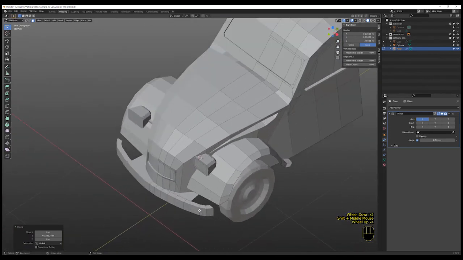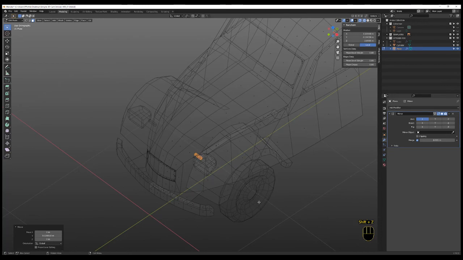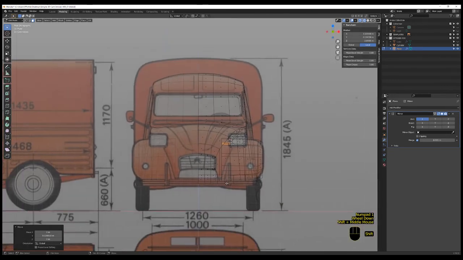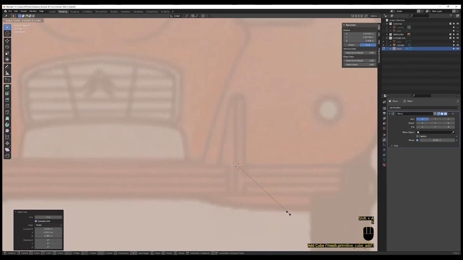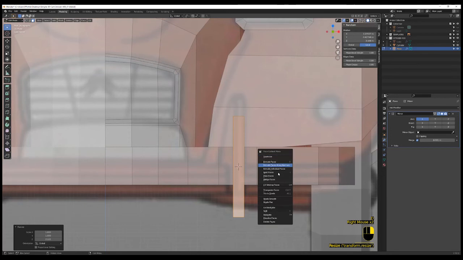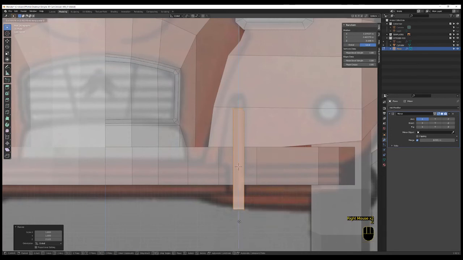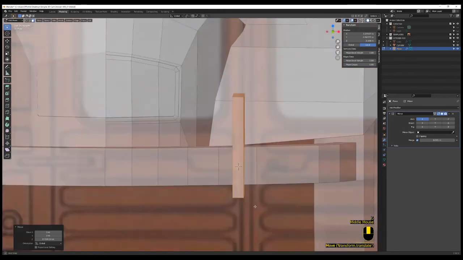So, the little bumper horns. So here we have set my cursor here, add another cube, scale it along the x-axis, scale it along the z-axis, G Z to move it up. I think that's pretty good.